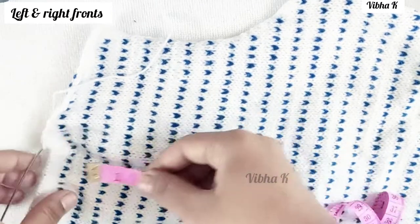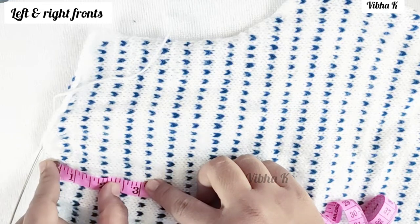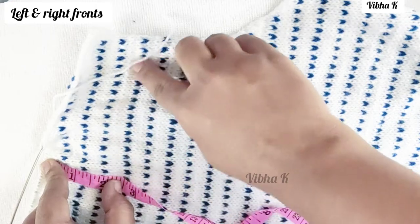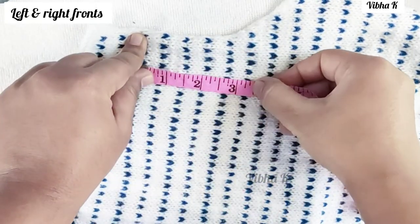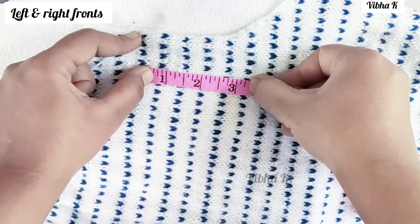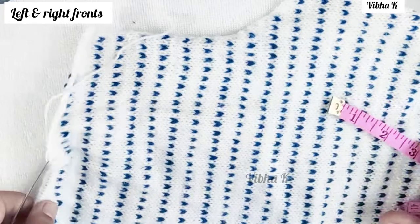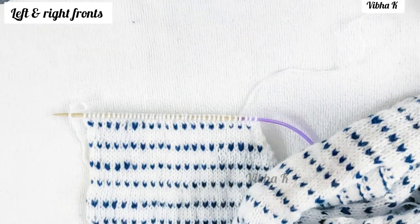2.5 inches is this much. So now we are here, somewhere here we are. So taking it straight, we should still continue at least 3 to 4 inches work, 3.5 inches remaining. So continue to knit 3.5 inches straight with the pattern. No more decreasing now, just continue with the pattern straight.